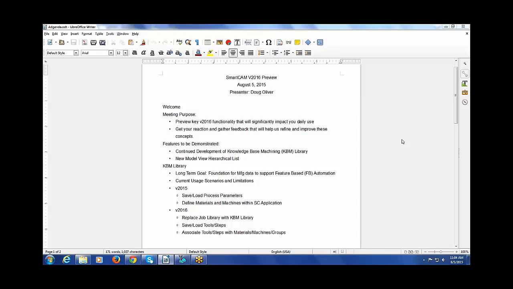Some of you may be familiar with the job library. It's a feature that allowed you to specify a JOF file to use as a library. It's basically a jumbo JOF that sits there next to your job and allows you to pull in step and tool information from that.